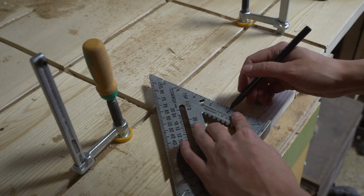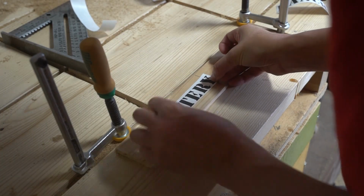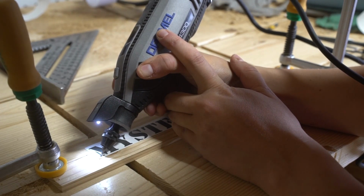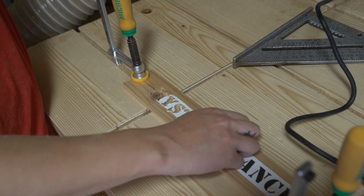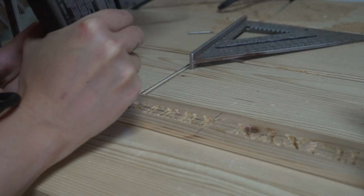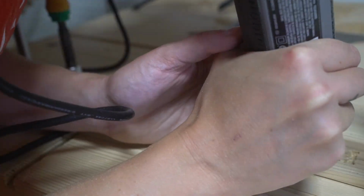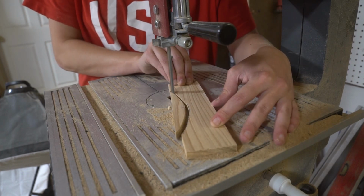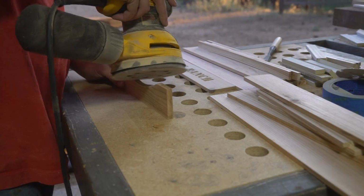To customize the humidor, in one of the cedar pieces, I hand-carved some meaningful script. The other customized piece was a simple divider that I made with the bandsaw. Once all the cuts were in, I sanded down all the pieces and used a bit of oil to clog up the end grain to help with moisture loss and gain.